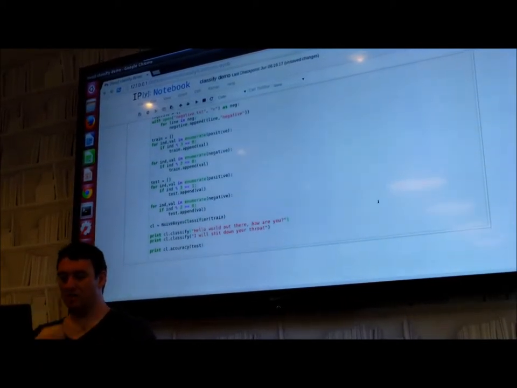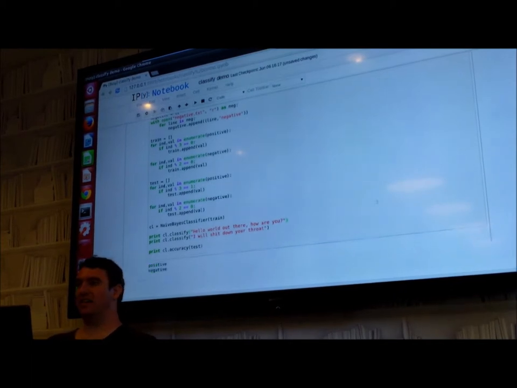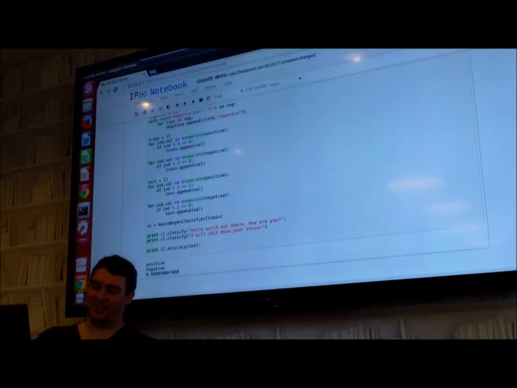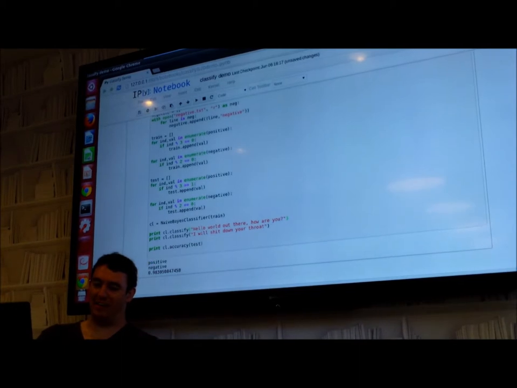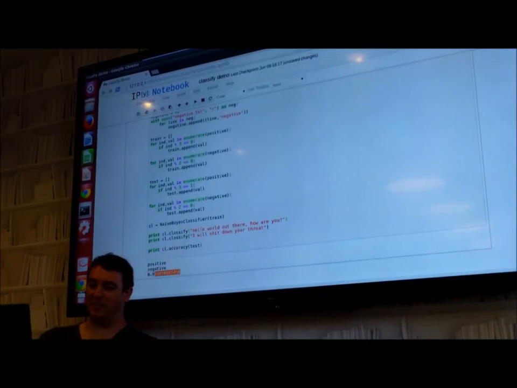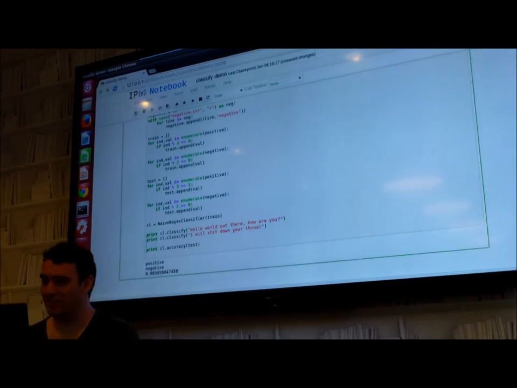Now we're going to see that. This is going to take a second. What it's going to do is classify these two pieces of text as positive and negative. And look, there it is, magic. So this should be allowed and this shouldn't. And this model works with 98% accuracy, which is pretty damn good. You can get to 100%. It's totally possible. Well, pretty close.